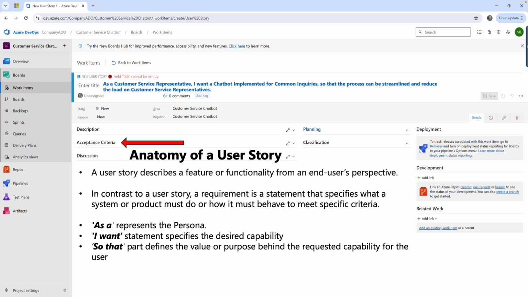It's a best practice, not an industry standard, to create a user story to really help deliver the most value. That acceptance criteria, regardless if it's a user story, if it's set up as a general backlog item, or a requirement, needs to be created in order that the story aligns to the business needs.